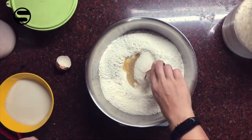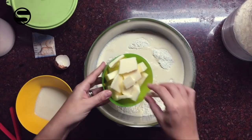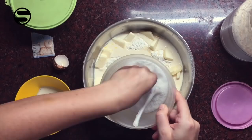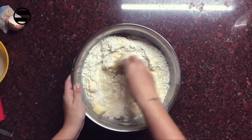Now I'm adding vanilla sugar. This is from Germany but you can add vanilla essence as well. Milk also has to be room temperature, 350 ml. And now we add the butter, 160 grams of room temperature butter, just all around as you see me doing it. Pinch of salt on the side.